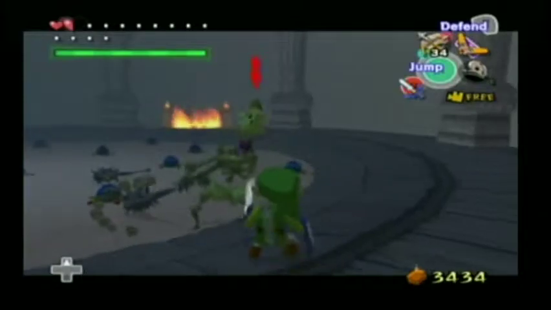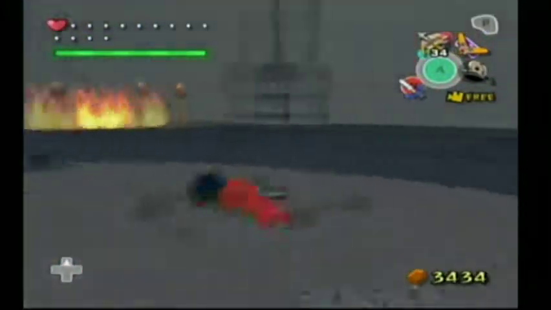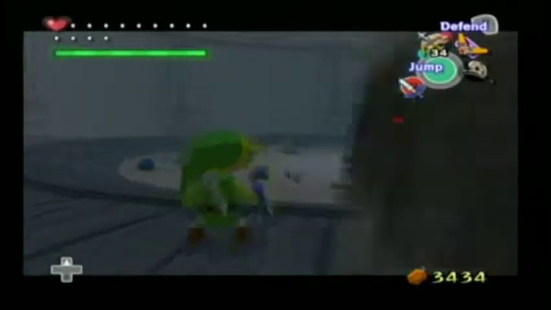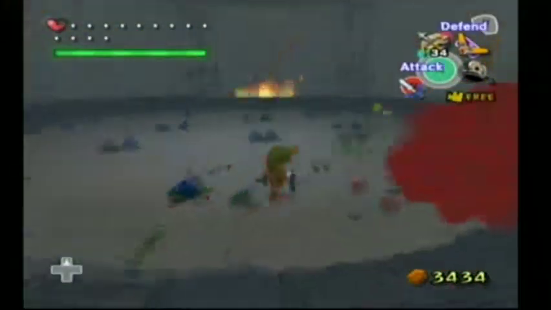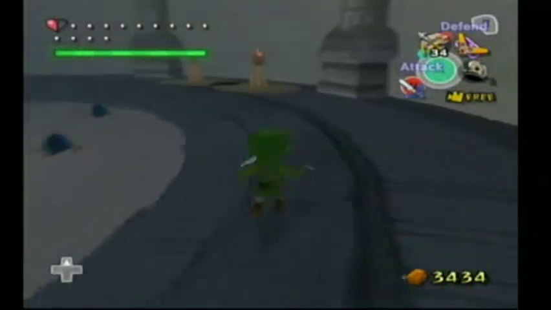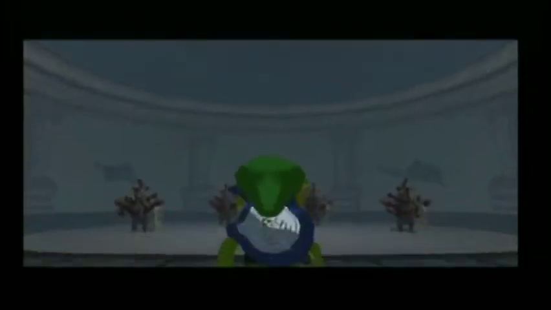Okay, just one Stalfos left, and I am low on health, and I'm not thrilled about that. Where's the head? Where's the head? There's the head. Oh, come on, not again. Okay, there we go. No, get away from the bomb flower. Half a heart left. I have one fairy and a bottle of elixir soup, which has two servings. I think I'm gonna be okay.